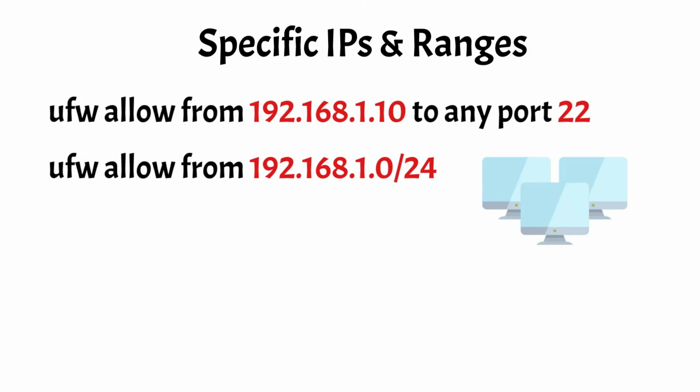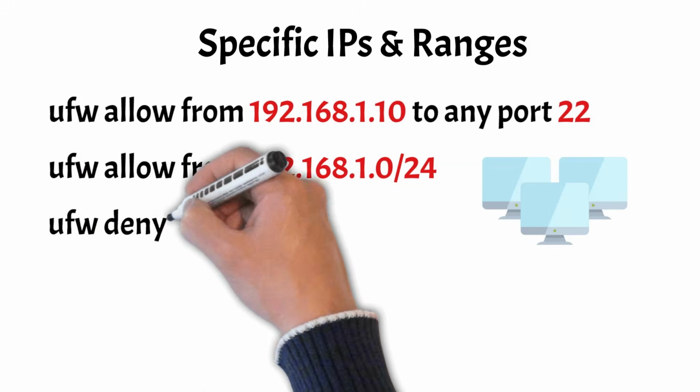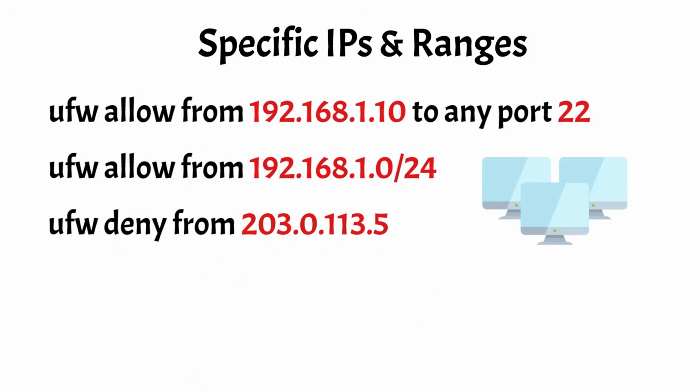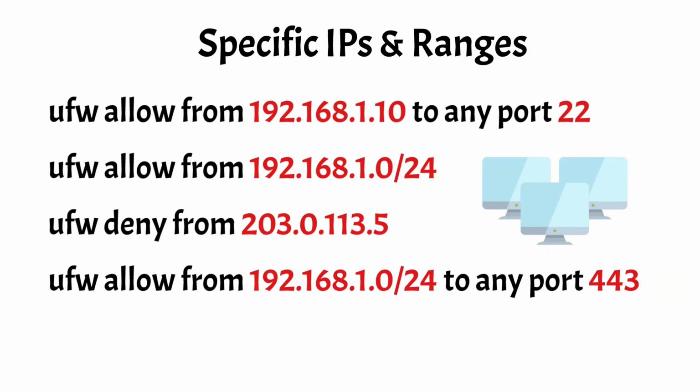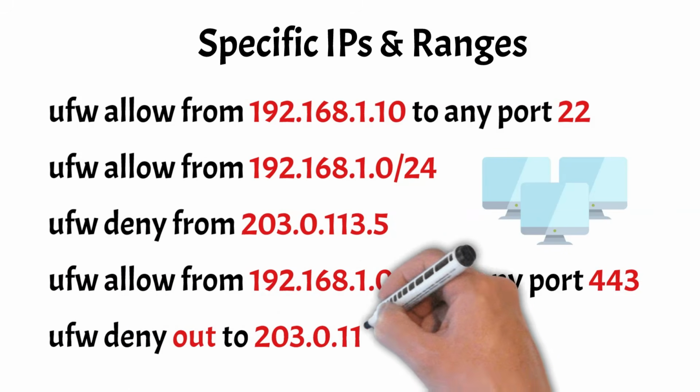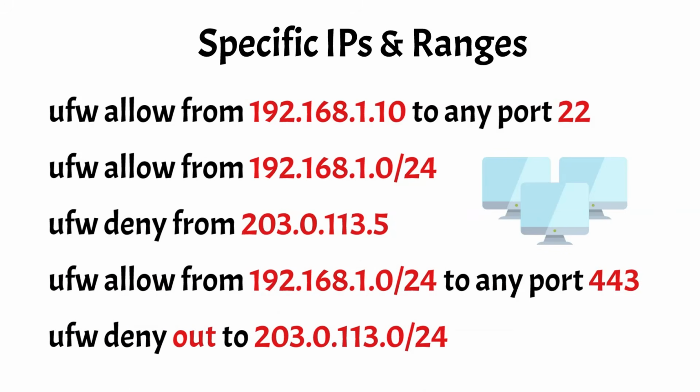On the other hand, if you notice a specific address behaving suspiciously or attempting to access something it shouldn't, you can block it entirely. You can also combine these approaches. For instance, allowing a whole network to access a specific service like HTTPS, while still keeping other ports restricted. And beyond incoming traffic, you might want to control where your system can connect to, such as preventing communication with certain external networks. In practice, these kinds of rules are especially useful when working with stable or known IP addresses, as they make your configuration easier to manage and help create a more controlled and secure environment.